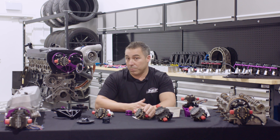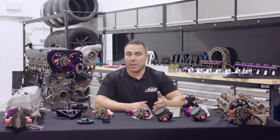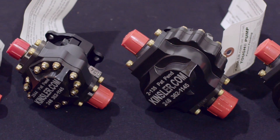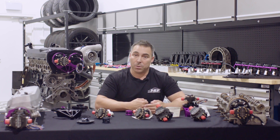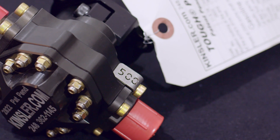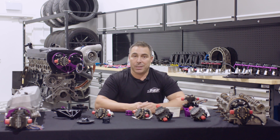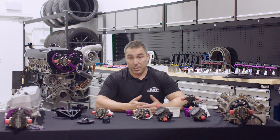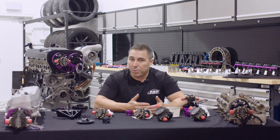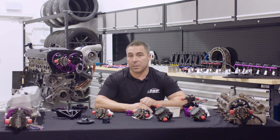We choose to sell one of the dearest pumps on the market. We like Kinsler because there are so many options, and I'd prefer to spec a pump according to what the car is actually going to use. Kinsler has the largest range in the industry and is known as the best quality pump on the market, which is why Platinum wants to associate itself with Kinsler. We stock the 500 all the way up to the 1300. To give you an idea of what those part numbers mean — it's the size of the gear in imperial measurements. So a 500 is half an inch, and the 1300 is a 1.3-inch thickness gear. The 500, for example, flows from memory 4.7 gallons a minute at 4,000 RPM, which is half your 8,000 RPM engine speed because your cam is spinning at half speed.